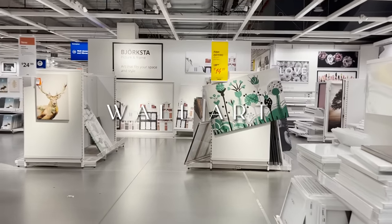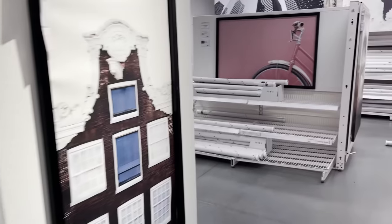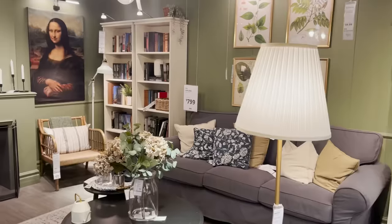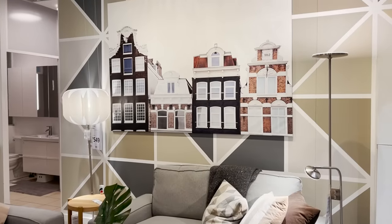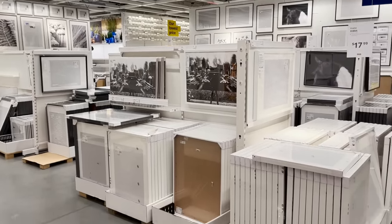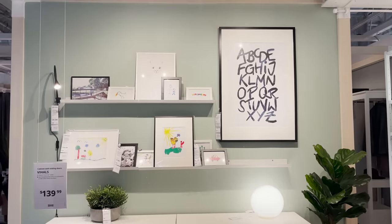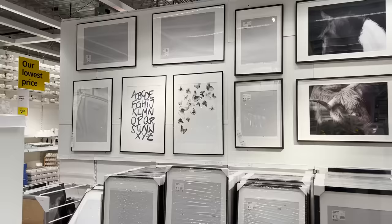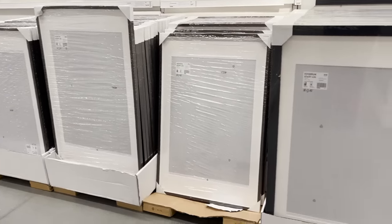Onto the wall art section. If you're decorating and styling your home, I think you should stay far away from the wall art at IKEA. They do an amazing job providing large-scale canvases at a great price, but a lot of these pieces have been in IKEA for years and so many people have them — it just doesn't give you that special unique look. Instead of buying the large-scale canvases, I would suggest buying their large-scale frames, then finding art elsewhere, getting your own art printed, or making your own. IKEA frames are such good value, especially the Ribba frame — it's my favorite.